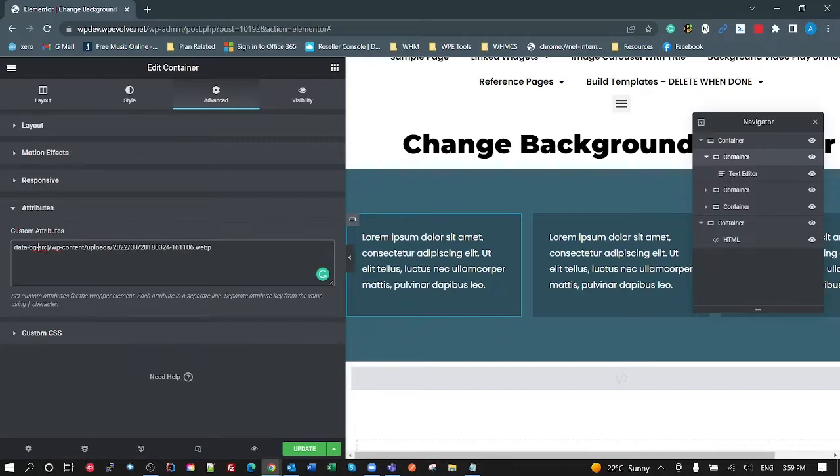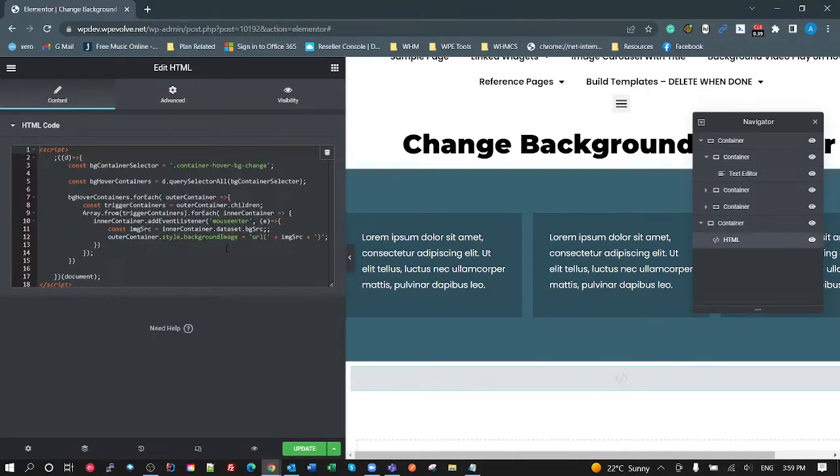That dash gets converted into basically that. So we end up with BG uppercase SRC. So that is how JavaScript deals with those spaces. So my image source is my BG source. Sorry, I'm looking at the wrong thing. So image source is my inner container data set, BG source.